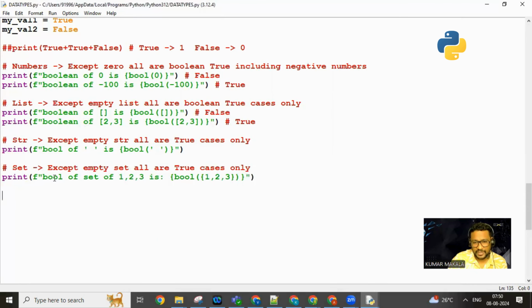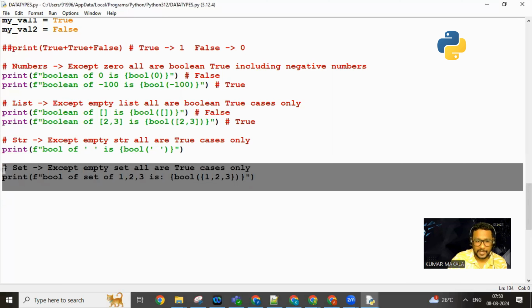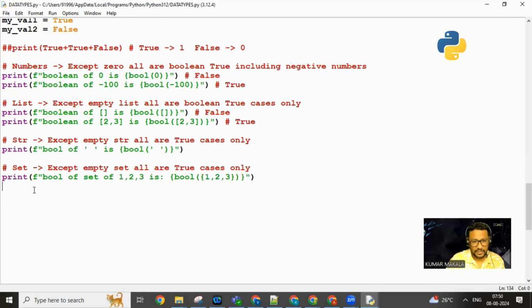Why? Because empty set is false, all other remaining things are true only. Got it? And when it comes to dictionary, except empty dictionary, all are true.